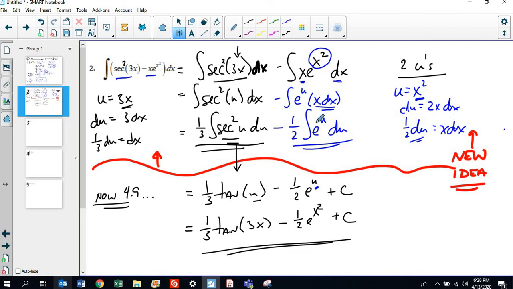And there it is. So while you don't have to really break this up into two different integrals, you do have to worry about two different u's. This is one u and this is a different u. And so you've got to either use a u and a v maybe, or you've got to break it up into two integrals and do this one as a separate problem and this one as a separate problem, okay, with this u here. All right, that's problem number 2.